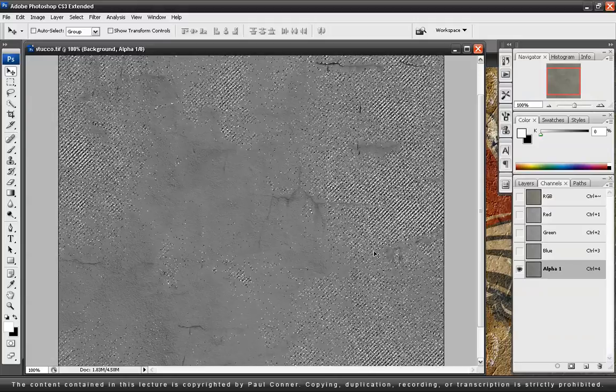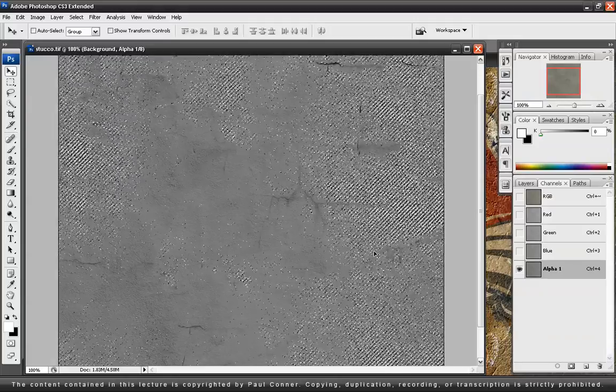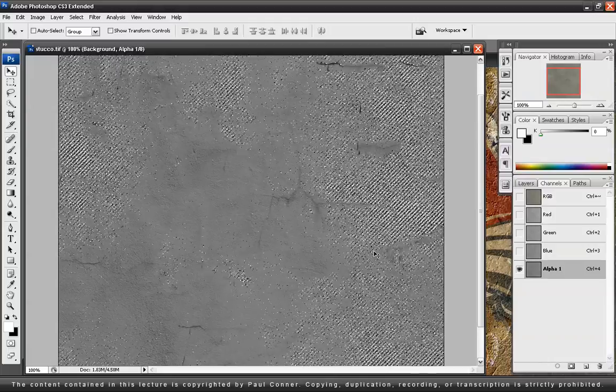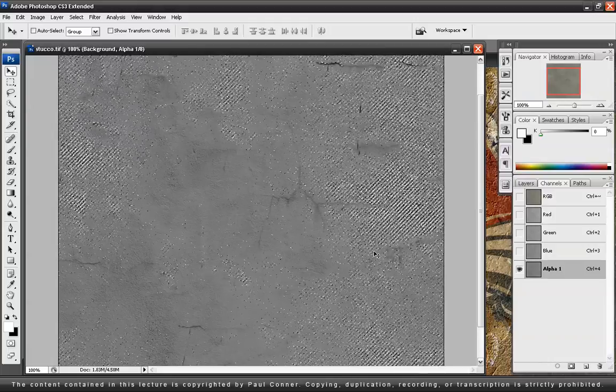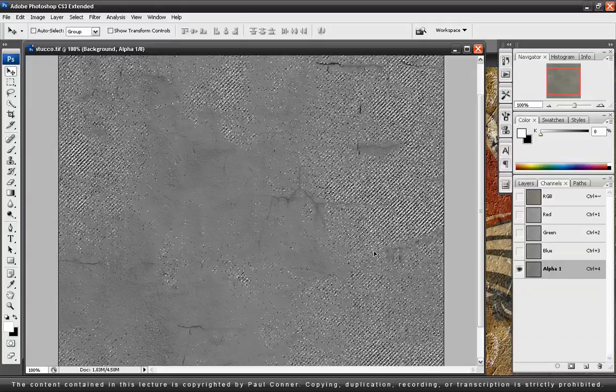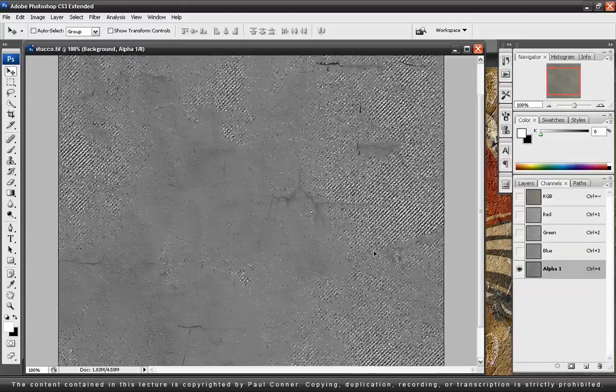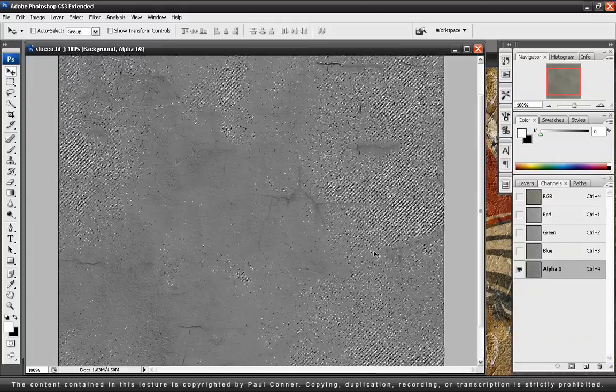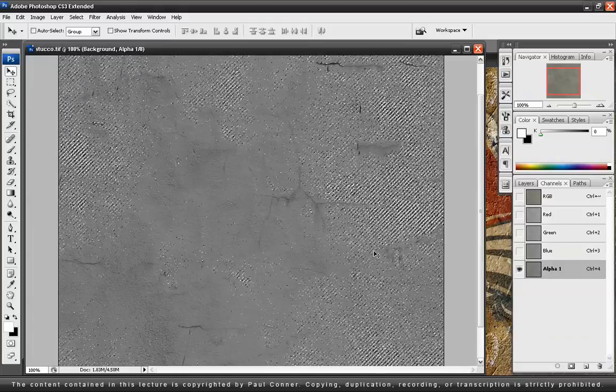Makes it very, very hard to see what you're doing when you're painting and stripping away stuff. So a good practice that I'm going to show you that you really need to pay attention to, because you'll screw yourself up really bad here. It can cause problems later on.